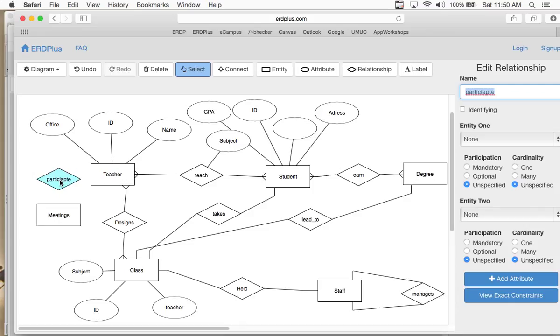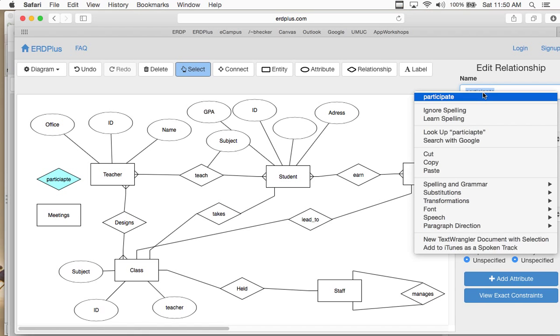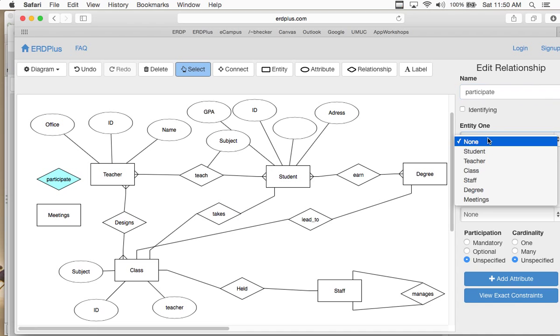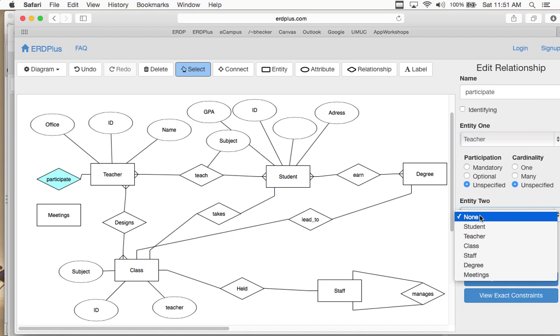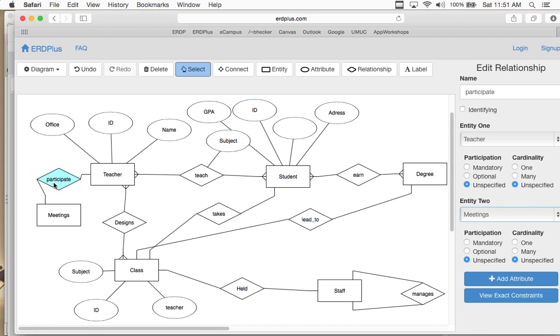So I click on participate, which is the relationship, and I'm going to connect them together now. So I'm going to go teacher. Oops, I just misspelled participate. So teacher participates in meetings. There we go.